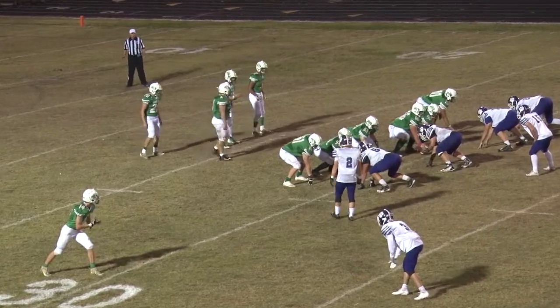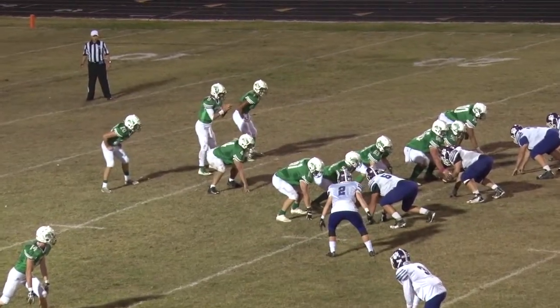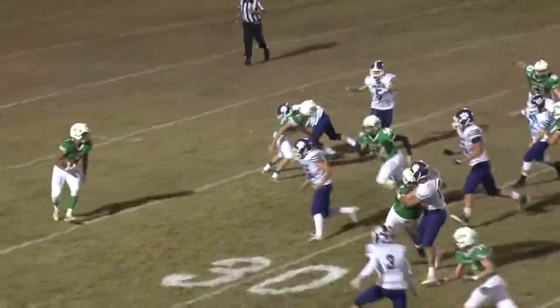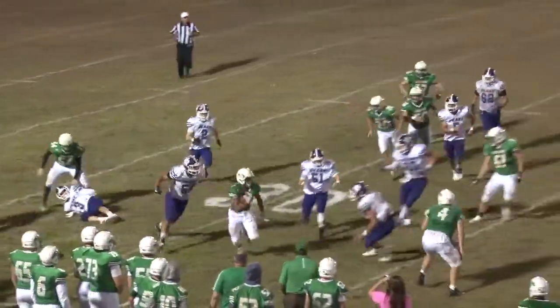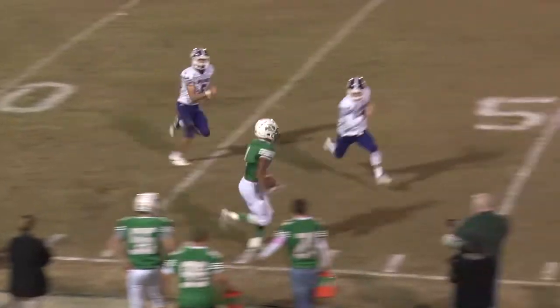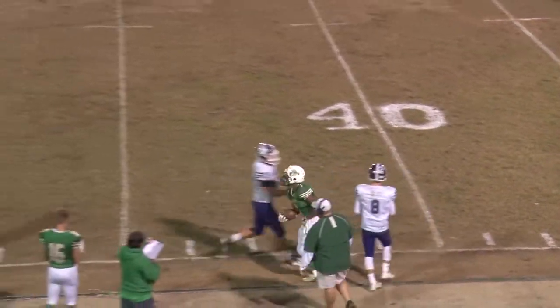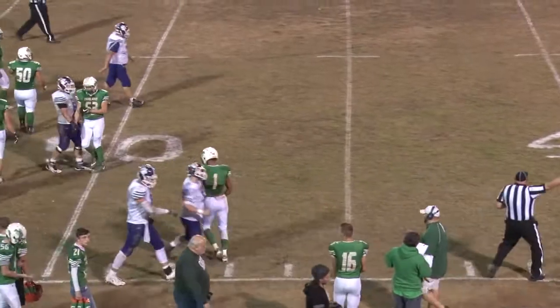Lambiot's in the pistol, has Fisher in front of him in a 3-point stance and a running back on each side. They're going to hand it off to Kedrick Cunningham. He's nearly wrapped up in the backfield, gets to the outside, and oh my goodness, he's off to the races down the sideline. Finally run out of bounds by Jake Stevens. How did he not step out of bounds? Wow.